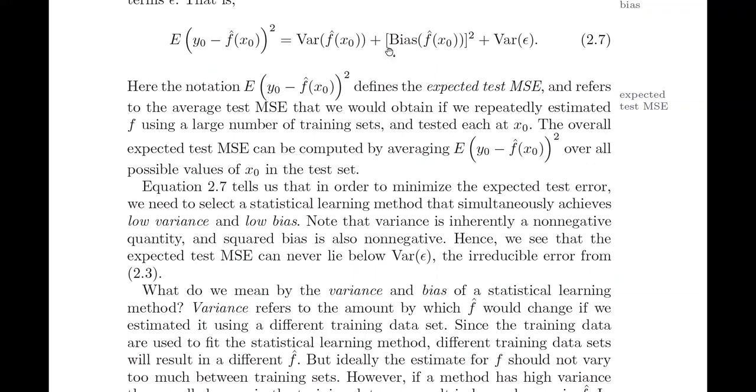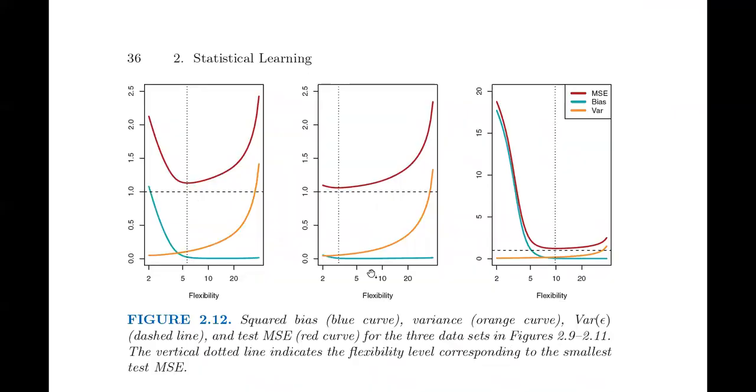And it's saying that this is the test MSE. When you see y0 and x0, that's the data that hasn't been used. So the test MSE is made up of these three components. The variability, I keep on saying variability, I should really say variance, although you're probably more familiar with the word variability. Same thing, but the technical word is variance.